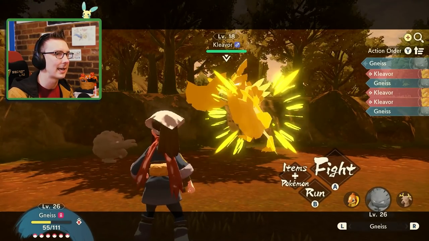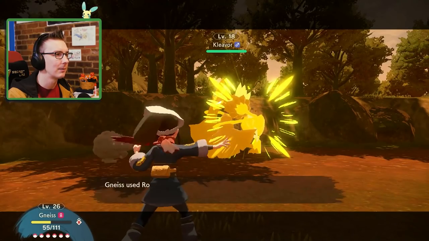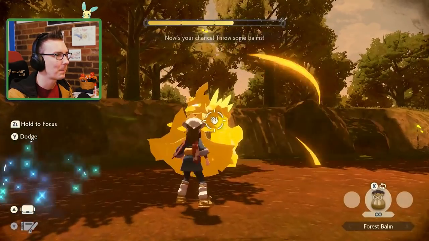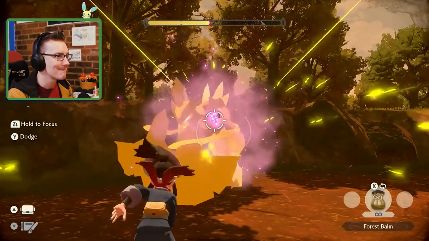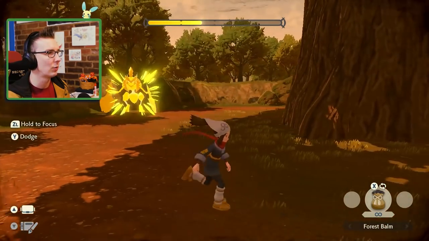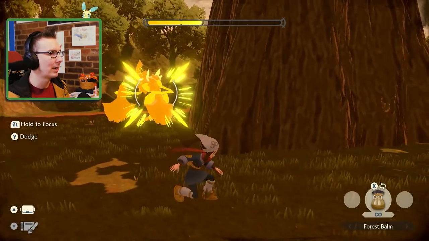Abandon its hard-hitting stance. Okay, so we're gonna go for the rock slide here. Yeah, all right, that should knock him out again. Excellent, excellent. You can keep hitting him. It doesn't do as much damage, but it does still work. He's gonna come at us now. I don't think so, bud.